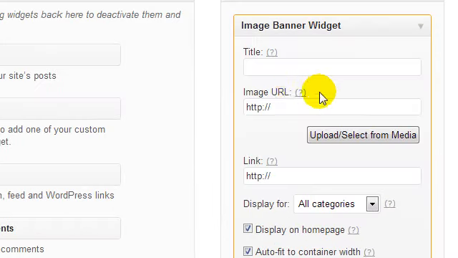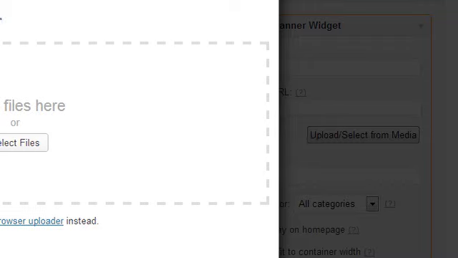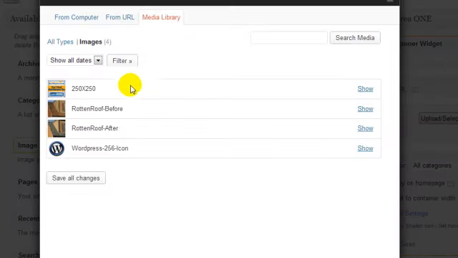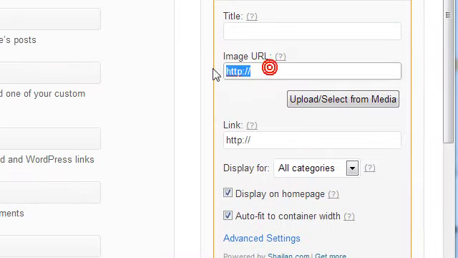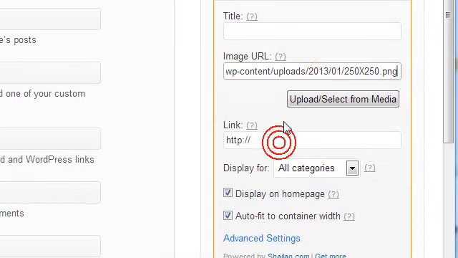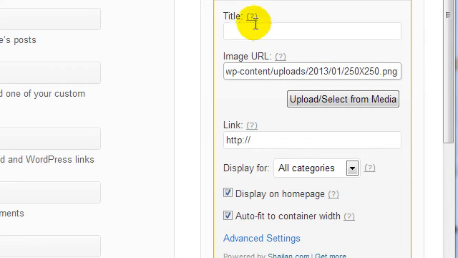The image URL is going to be the actual image. Now you can upload and select from media by clicking this here, going to media library and selecting the banner ad image here. That works, or you can simply enter that here. I like to do this route simply because it's easier, it's faster, and it's more reliable.